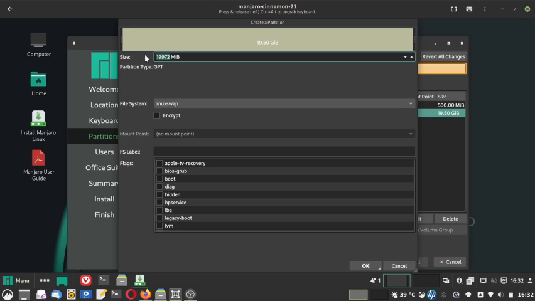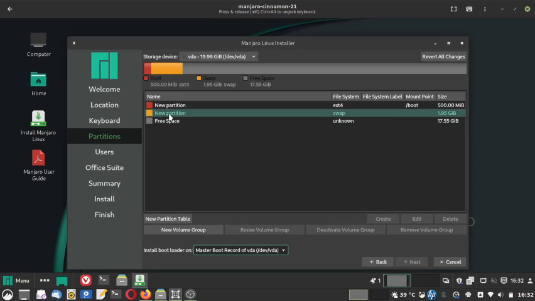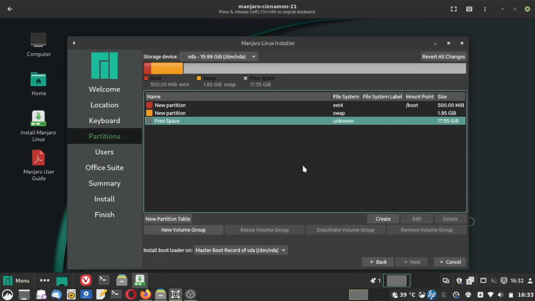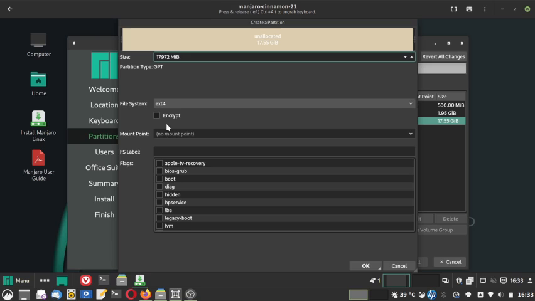We forget giving the size. So we can go for 2 GB. That is 2000 MB. Okay. Now free space is there. Now we create a root partition.